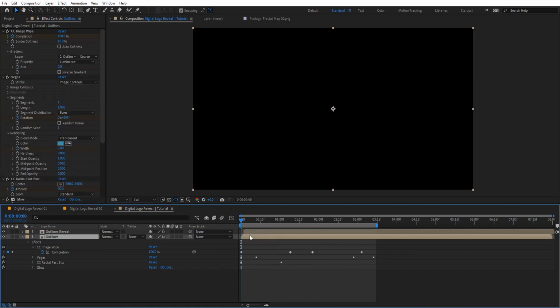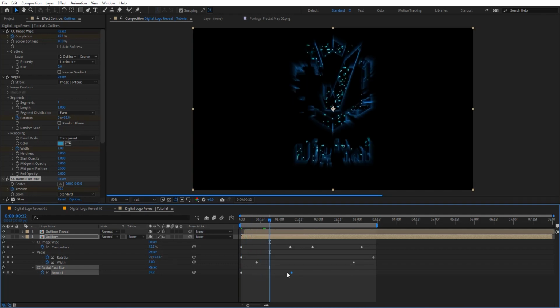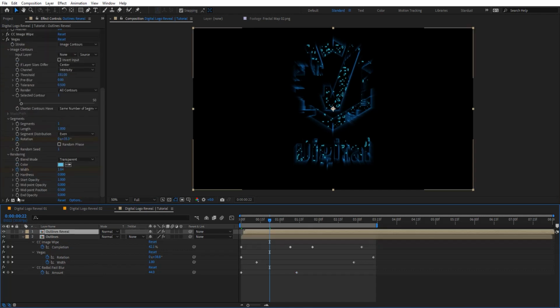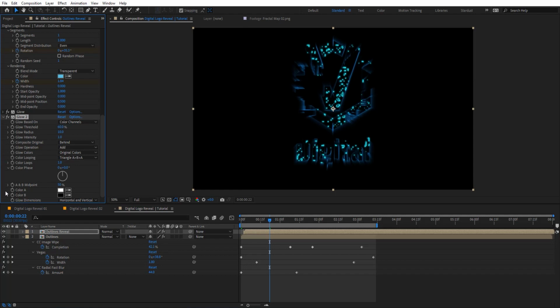So maybe for this one here, we can add more time to radial fast blur, and let's just drag these keyframes a little bit here. And for this one, let's duplicate the glow there. So we're going to have something like that.